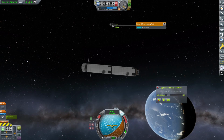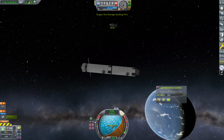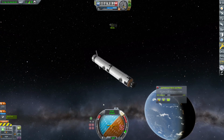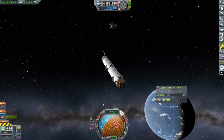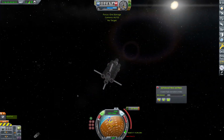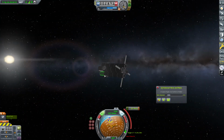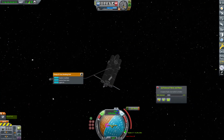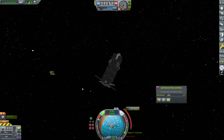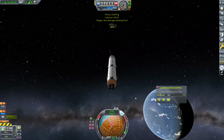There we go. And we will go ahead and set this docking port as our target. We'll turn around and face towards the target. And then we will set up the docking port on that target. We'll face here. There we go. And we'll turn into here. And it is, I believe, this docking port. We'll control from here. And we will set this docking port as our target. And we will just roll over a little bit here so that we are facing the exact correct direction. We can get rid of this maneuver node. No longer necessary. We'll switch back.